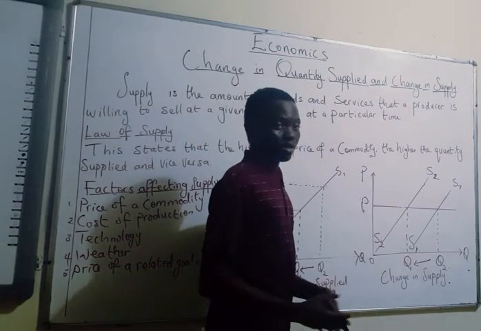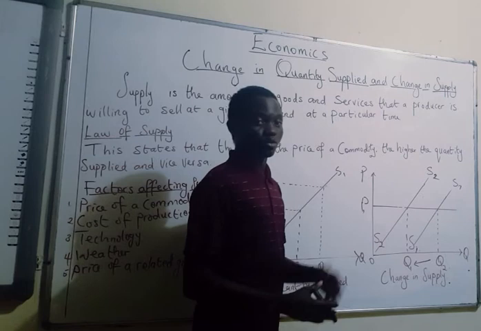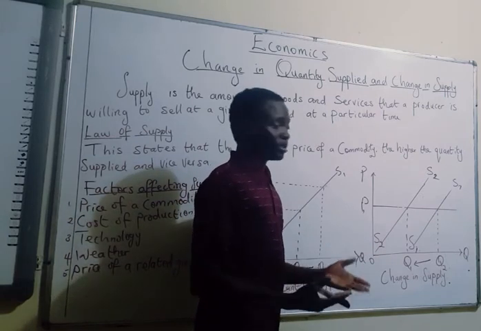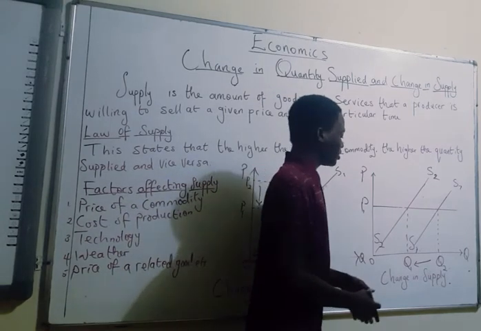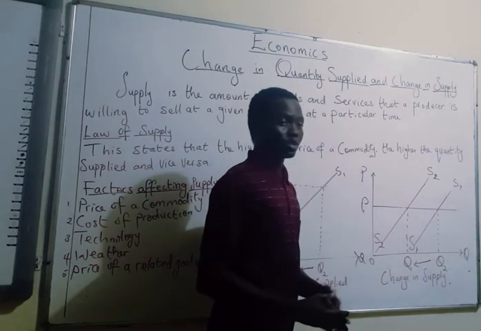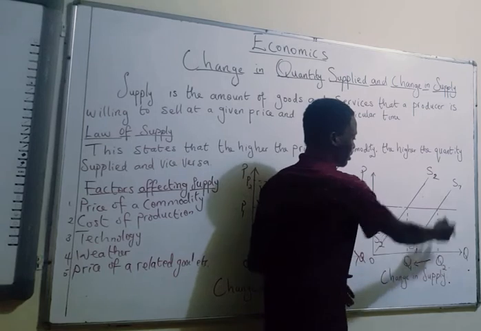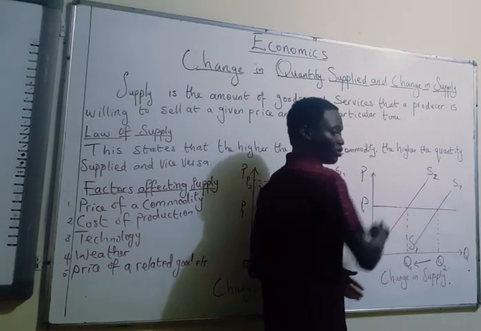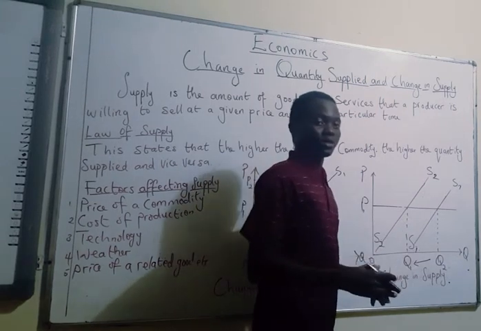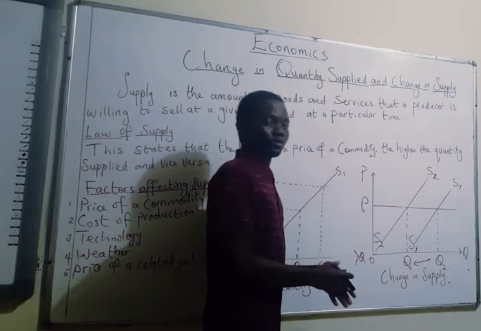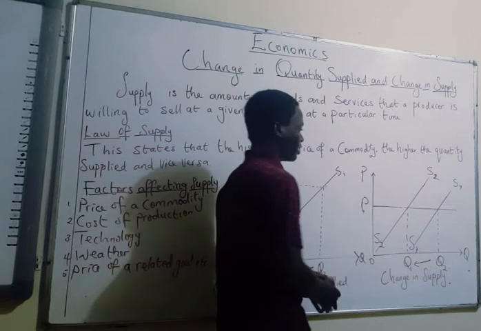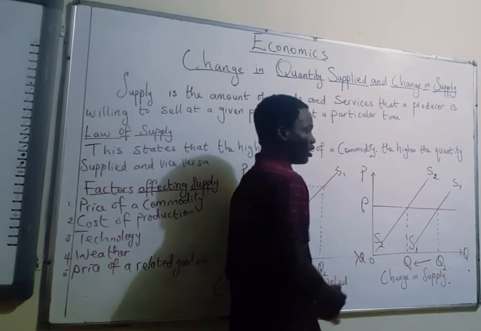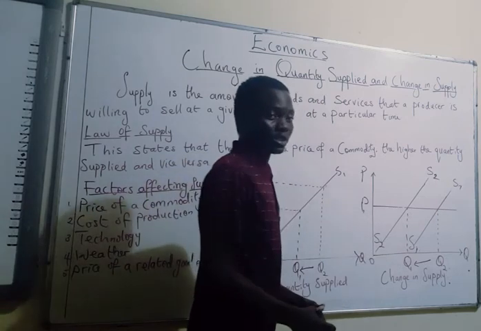Okay, and the other way around, when the cost of production rose, making it more costly to produce what the producer was initially producing, the producer ended up cutting back the supply to the market. So there happens to be an inward shift. Okay, the supply curve shifts inward, that is, we leave the first supply curve entirely and shift to another supply curve. So in that case, there is an inward shift or a leftward shift or an upward shift of the supply curve.